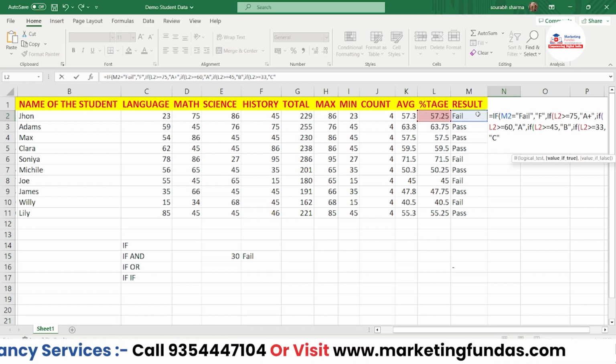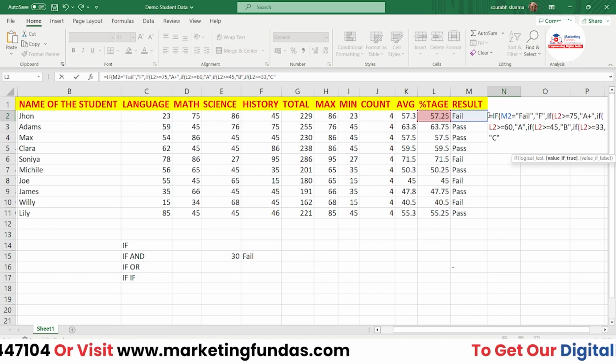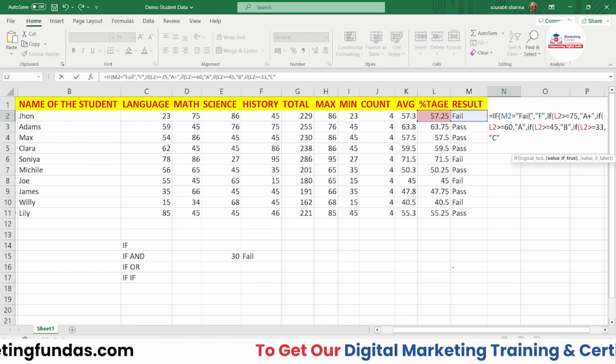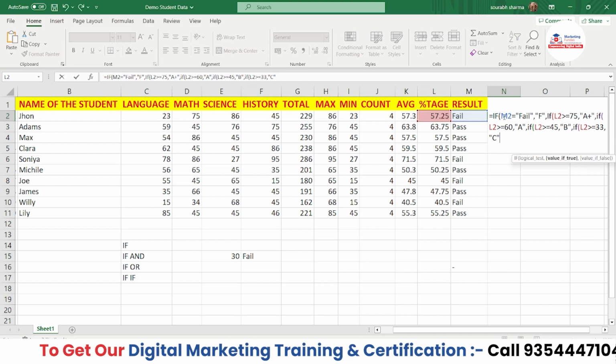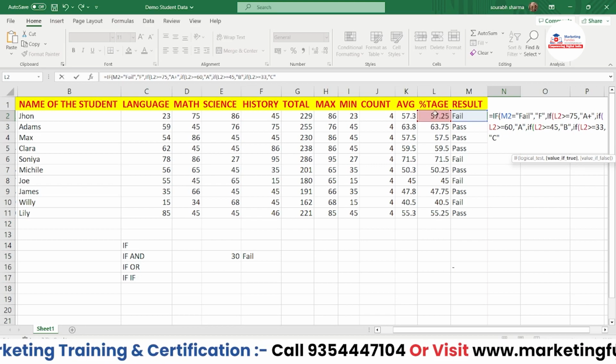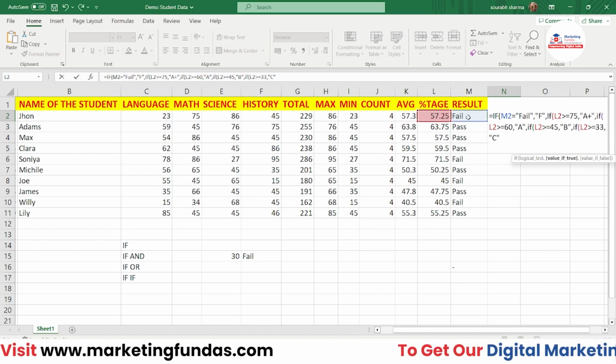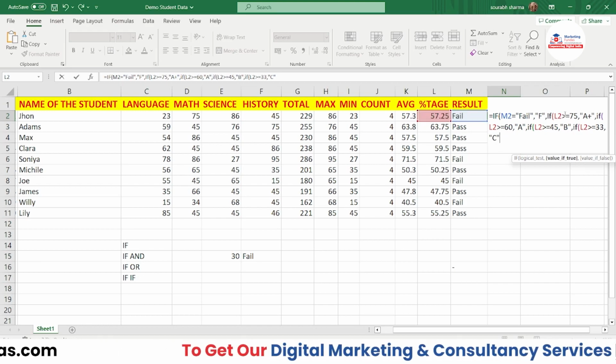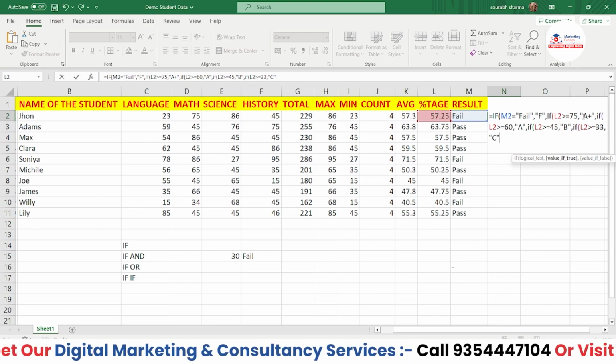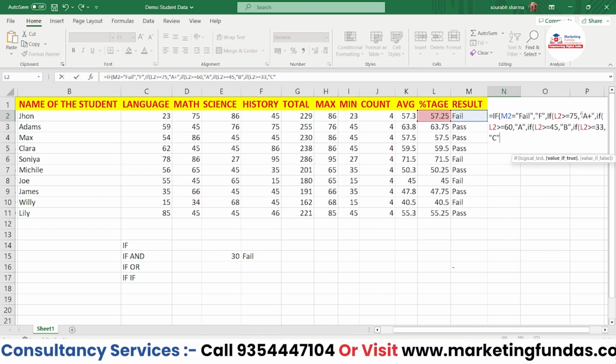So this is what I have given here. If M2, basically the result one, is equal to fail, then the grade will be F automatically. But now we are talking about the opposite one, which is pass. If L2 is greater than 75, then the grade will be A plus.